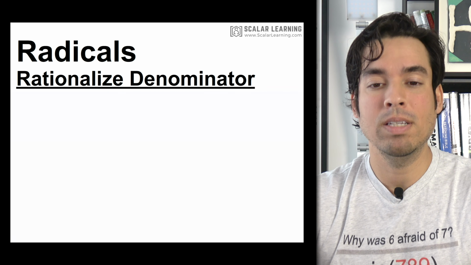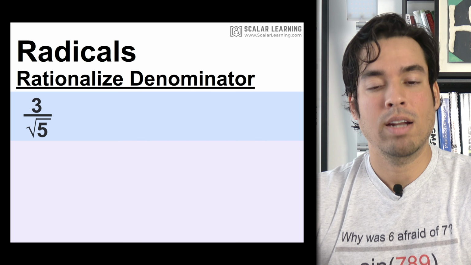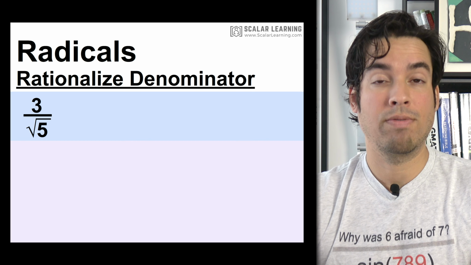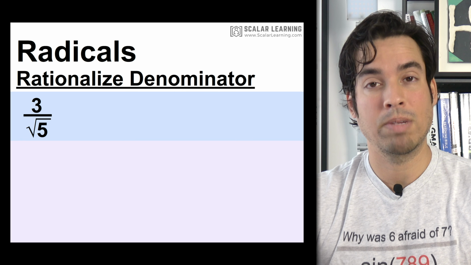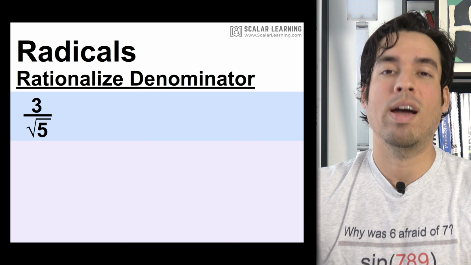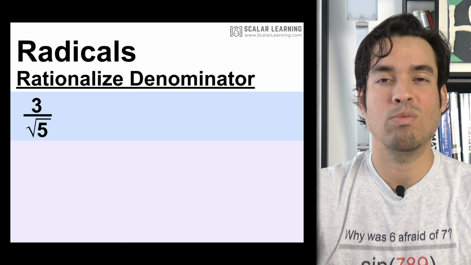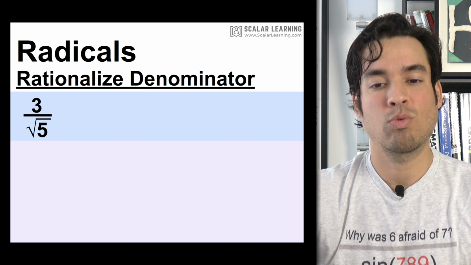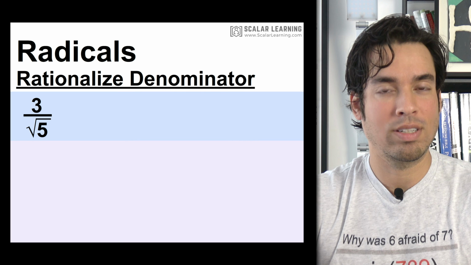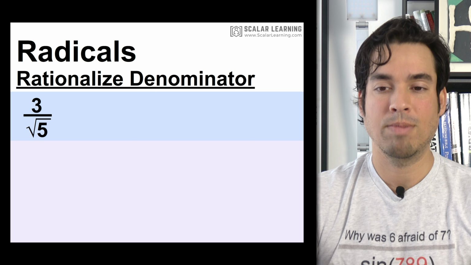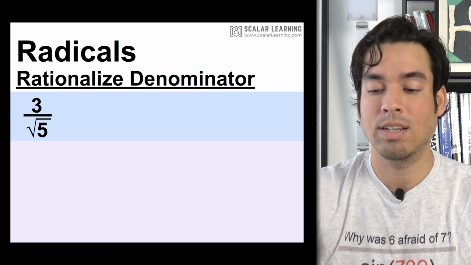What does this mean? It means that if I take a radical like 3 over the square root of 5, we have a rule in mathematics that we don't want to have a radical in the denominator. It's just something you have to become familiar with. It's a formatting thing, almost syntax. So if we see a square root of 5 in the denominator, chances are the answer choice is not going to have a radical in the denominator, so we must rationalize the denominator.